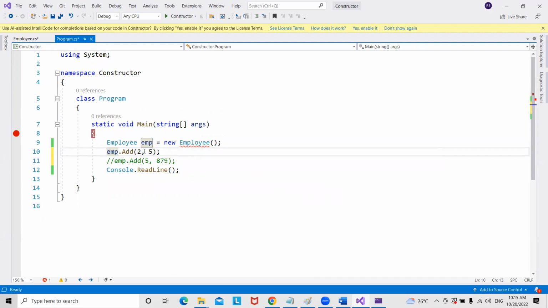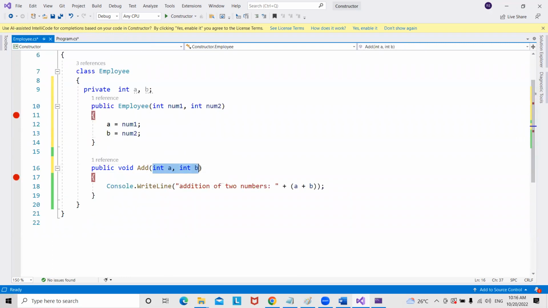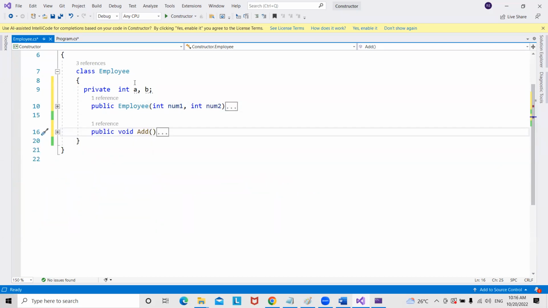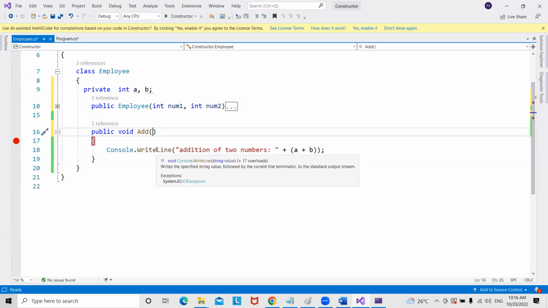So what is it expecting? See, Employee emp is equal to new Employee. One second, guys. Let me remove. So this is a normal method without any parameters. This a and b are class level access, right? I can access them in any method. I explained to you yesterday. If it is in between the code, in between this method's open and close, we should use it locally. But here, my int a comma int b are outside the method, inside the class. Means within the class, I can use them anywhere.